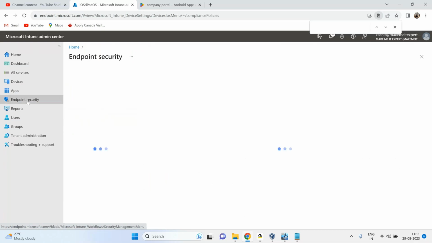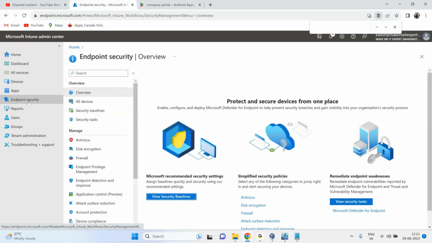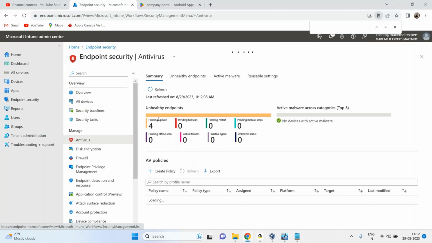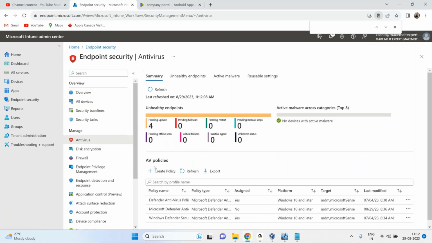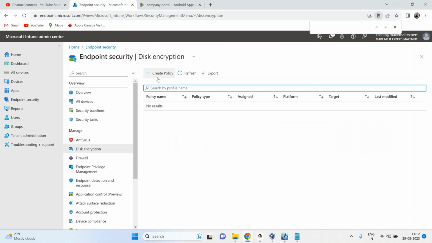Okay, then you can deploy policy for Windows Defender antivirus. By default, antivirus is present in every machine. Which antivirus? Windows Defender. This one, you see, Windows Defender antivirus. Suppose if you would like to configure the setting of Windows Defender, you can go to antivirus and then configure the setting. Okay, like by creating a policy here. Device encryption for BitLocker. You can create a policy for BitLocker. Okay, so that is the one which was pending.